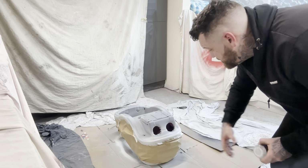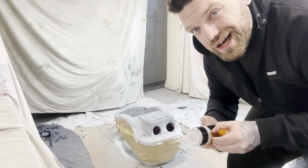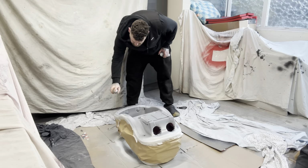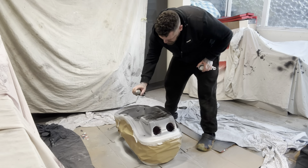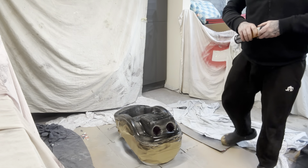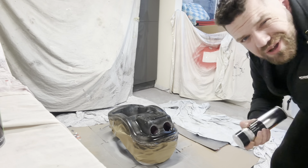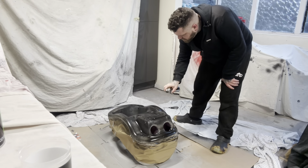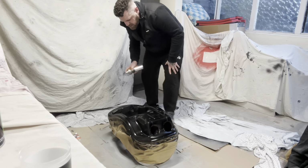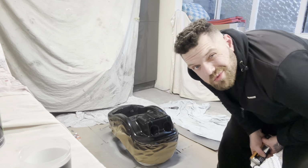So as you can see, we have it kind of masked up, ready for the black. This is going to be probably the most awkward part, because if this goes wrong, I don't know what I'm going to do. But let's see how it goes. Okay, first light layer of black done. Let's give it 15 and we'll go for the next coat. Coat number two, bit of a heavier coat this time.